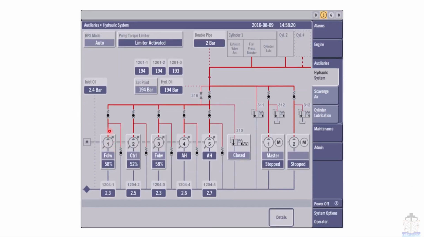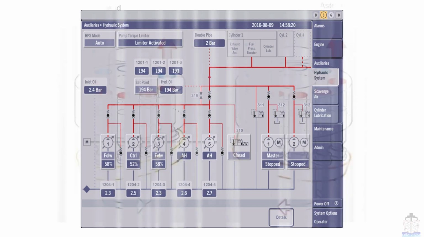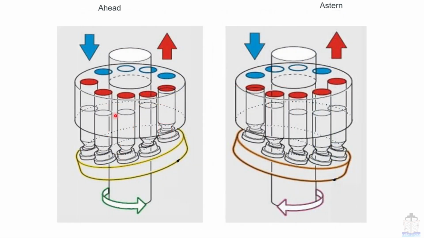In this picture you can see that this is the discharge line and this one is the suction line. All pumps are connected with this engine. This square M means engine driven, and this circular M means electrical motor. That means when the direction of rotation changes from ahead to astern, the discharge port and suction port should remain the same, right? But the question is, how does it happen? So have a look. This picture depicts the process by which, even though the direction of rotation changes, the suction and discharge port remain the same in both ahead and astern direction.